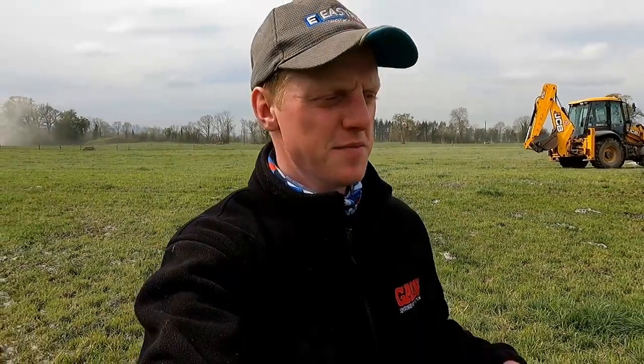Lime is probably one of the best things you can put on your soil, for making sure it's at the right pH. If it's not at the right pH level, you're not going to be growing as much of a crop or grass. You're not going to be able to get as good use out of the fertilizers that you're spreading. So it really is probably one of the best things for the value of it to spread on the land.